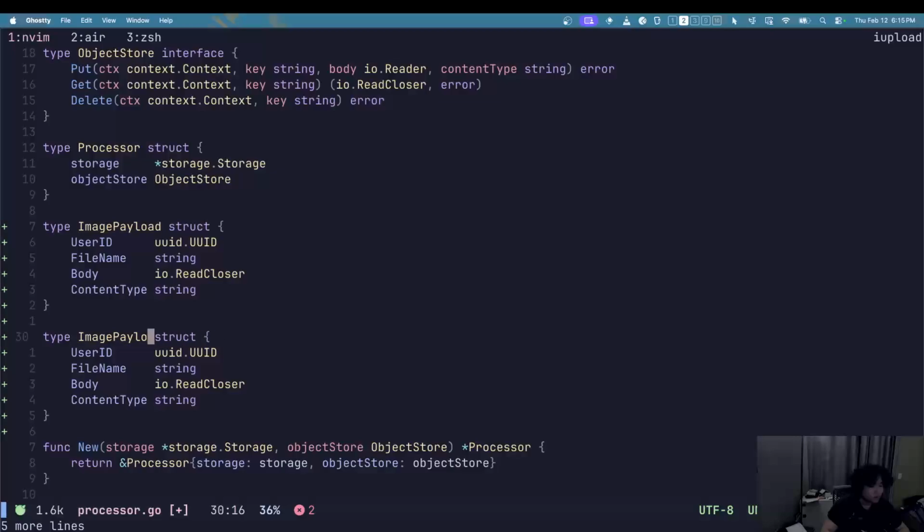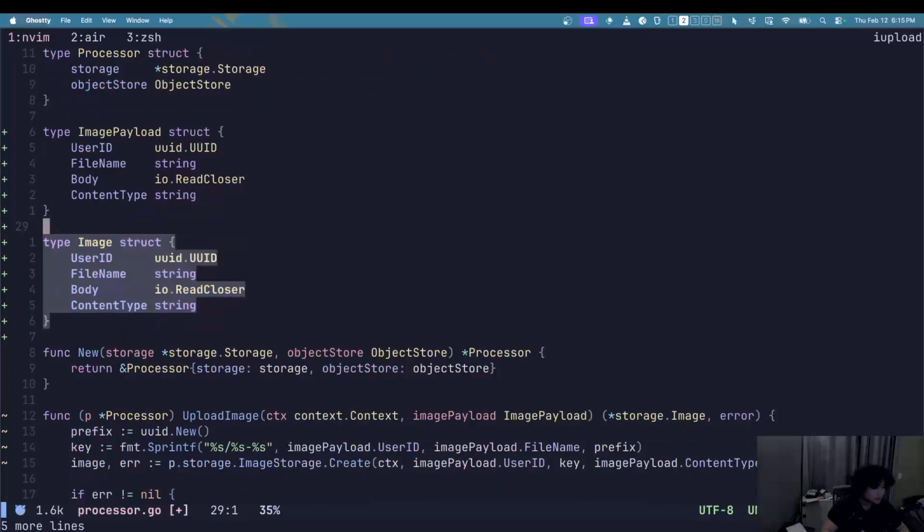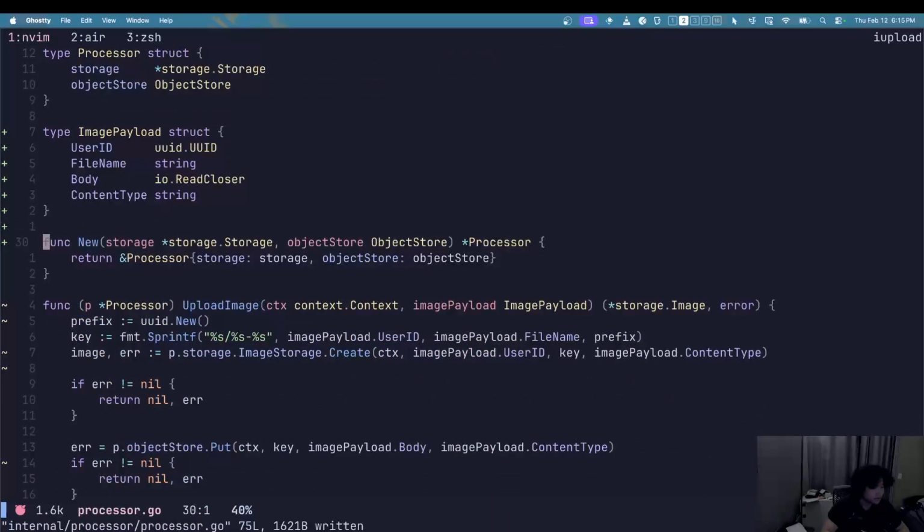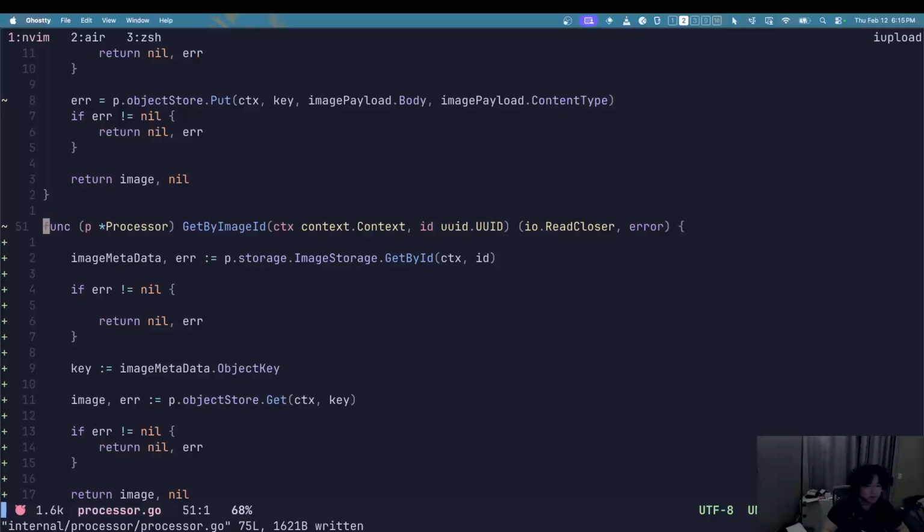Let's do this. We'll do an image. Nah, this is unnecessary. There's only two fields I need. I just need the content type. So in the get image, I'll also return the content type.